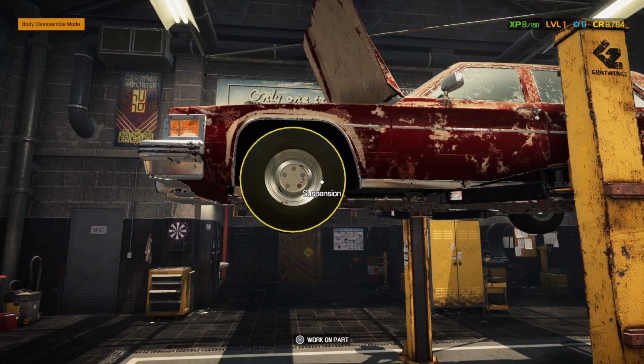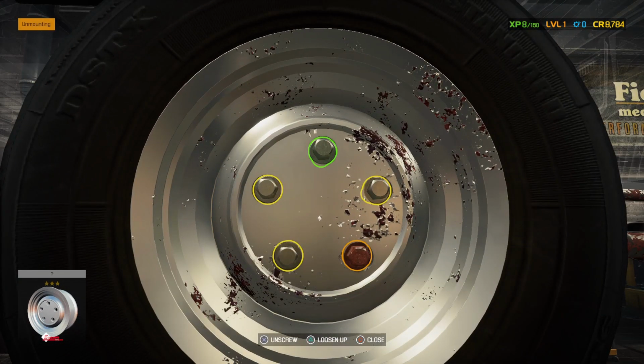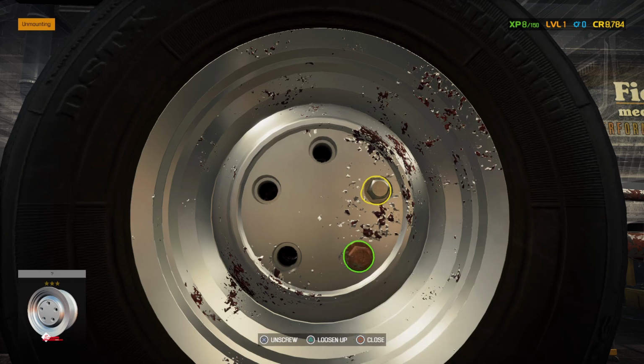So we're just going to come up to a tire right here, hit X, and it's going to bring us into the mode of disassembly. All right, so hold my X, you can see that it's going around. All right, so there's 1, 2, 3. Uh-oh, this one seems to be stuck. Well, you hit triangle, it's going to spray some lubricant on it, and now you can get it off.